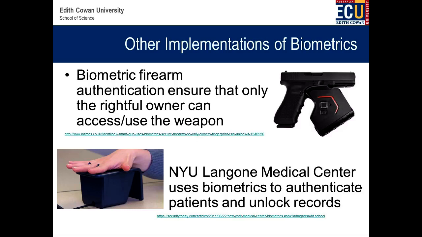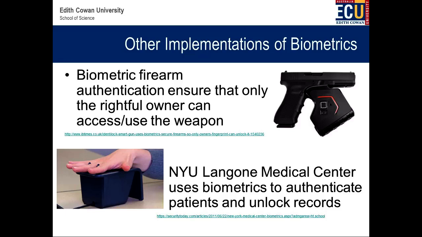People have seen proofs of concept in biometric firearm authentication that ensure that only the rightful owner can access and use the weapon. If that firearm does not belong to a person, and that person attempts to use it, they will not be allowed to, because it first checks the biometrics, and only if the biometrics match is the firearm going to work; otherwise it will not operate.